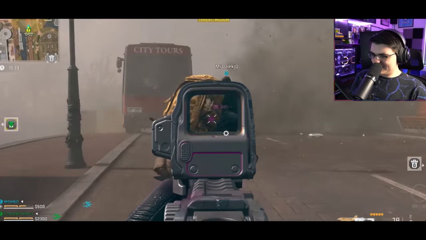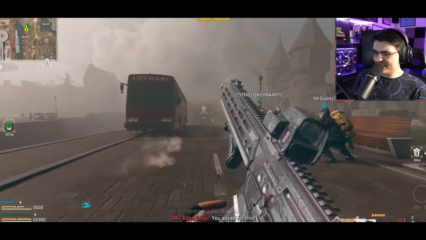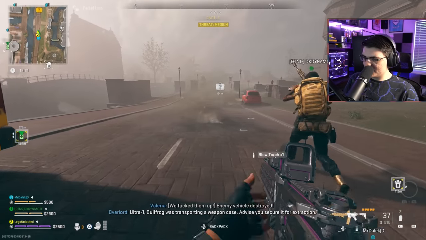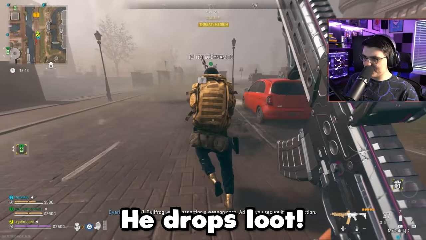He hit the vehicle. Keep going. Come on. He's so weak. Come on. He's dropping items. Scrap as you destroy him. Oh, we got him. Oh, he hit blow torches. He drops loot. There's blow torches.